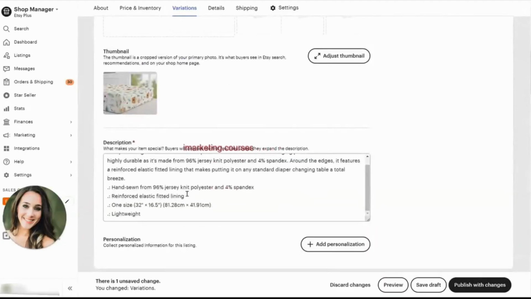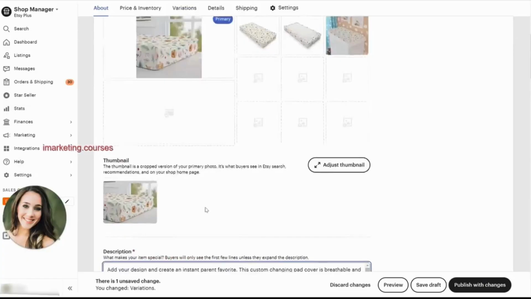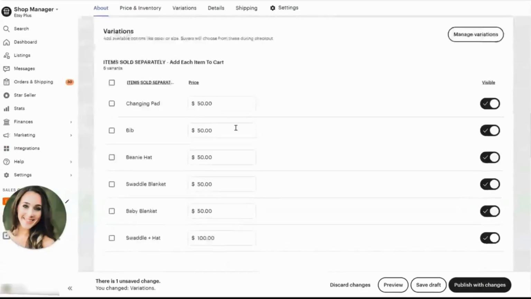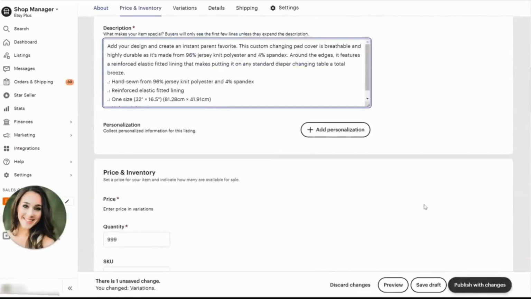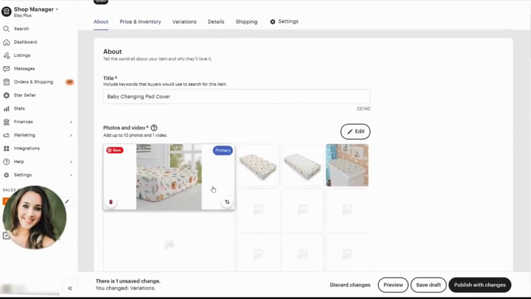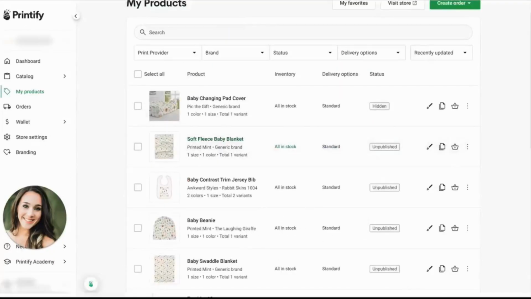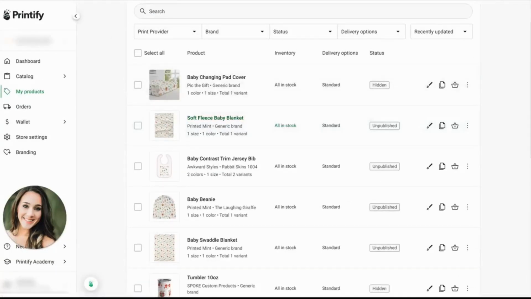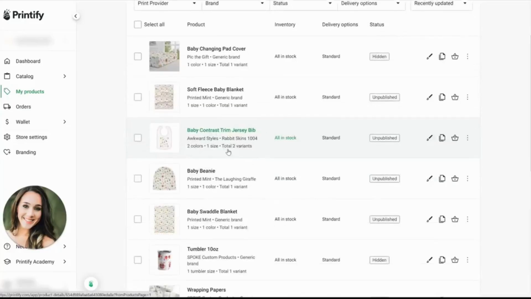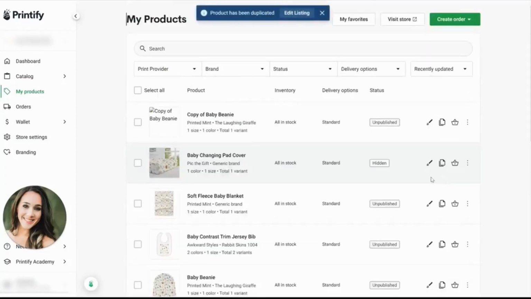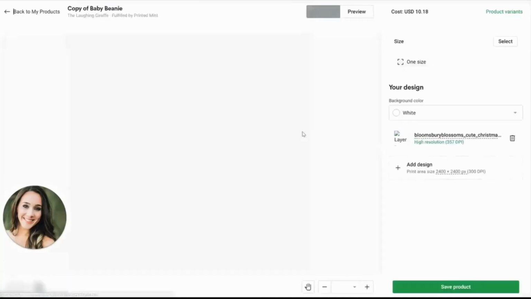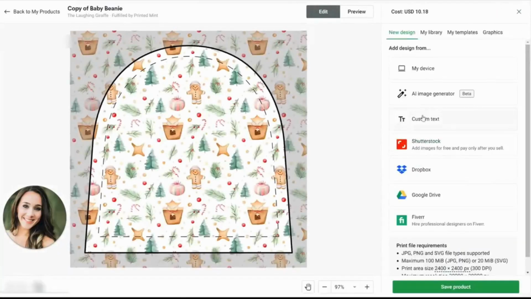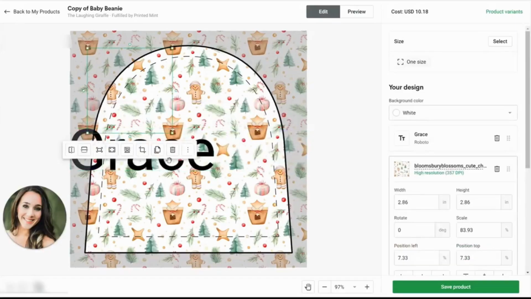And we complete our listing however we want here. And once we're ready and we have everything nice and tidy here, we go ahead and publish it. Now, whenever we get an order from this listing, this is what we're going to do. If this is a personalized listing, let's pretend that they order the bib and the beanie hat. So if they want to put a name on them, we'll go ahead and duplicate it and edit it. Let's pretend that they want to put, I don't know, just always use my daughter's name.